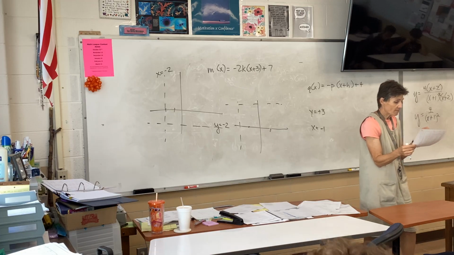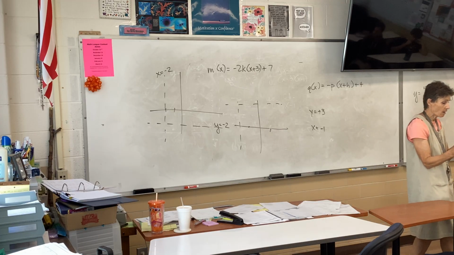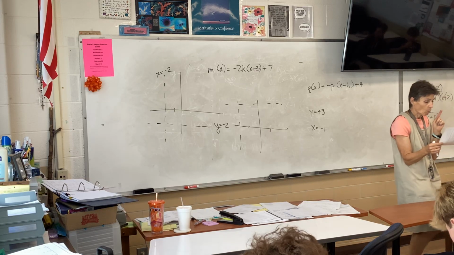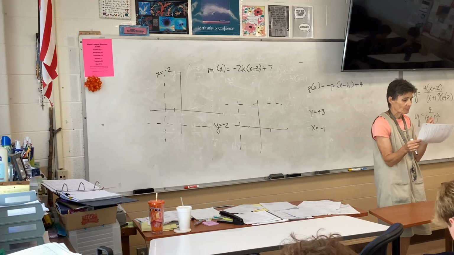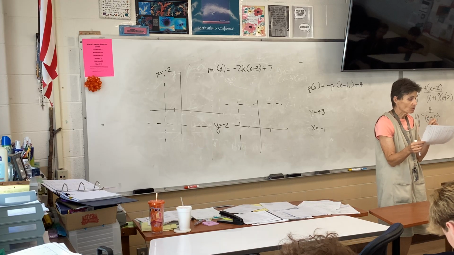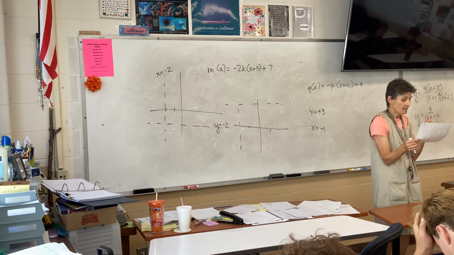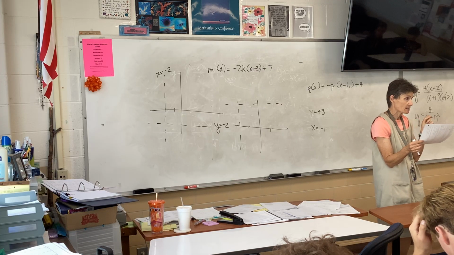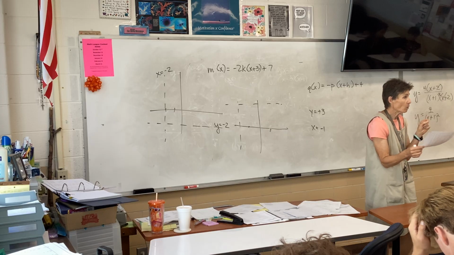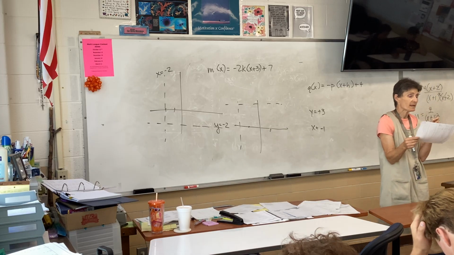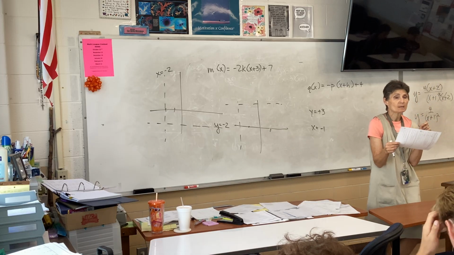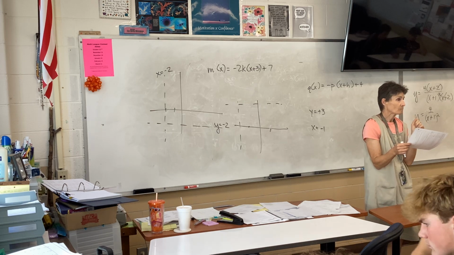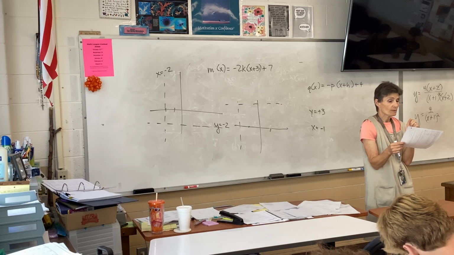Now, if we multiply out our numerator, what would be the leading term? Negative 2x cubed. And if we did the same thing on the bottom, it would be 1x cubed. So my horizontal asymptote will be negative 2x cubed over x cubed, negative 2. Y equals negative 2. You okay?